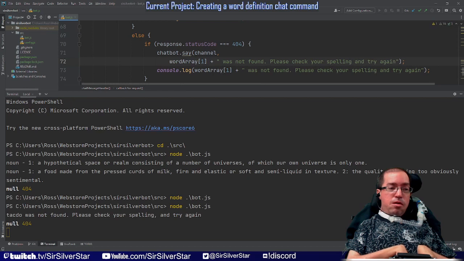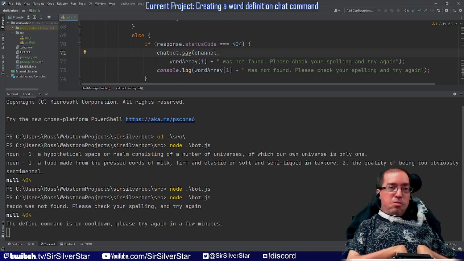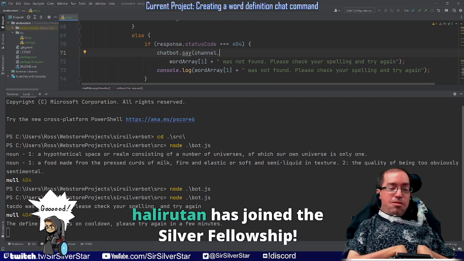All right, chat. Actually, since we executed that, try the define command again. I want to see if it goes on cooldown, even with a misspelled word. Let's see if it does it again, because hopefully it goes on cooldown. I think I did it right. So let's check it, as long as you do it within the first 2 minutes. All right, so it is in fact on cooldown. So that's good. Now we'll just wait another minute or two, and then we will try and search for a correctly spelled word and see if the happy case still works.